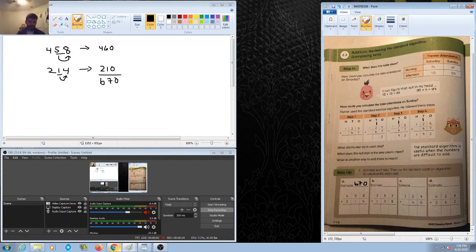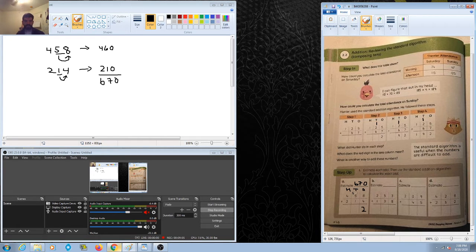So again, I'm going to label these place values again, ones, tens, hundreds, okay? And we have 8 plus 4, so we know that 8 plus 4 is 12, so we're going to run right off the get-go into that similar situation Hunter ran into with 5 plus 7. So 8 plus 4 is 12 as well, but again, we can't put two-digit numbers in a single place value. So we're going to put the ones place of 12, being 2, in that ones place, and we're going to carry over that 1. That 1 again represents 10 groups of 1, because 10 groups of 1 is 10, plus that 2 is going to give us 12.